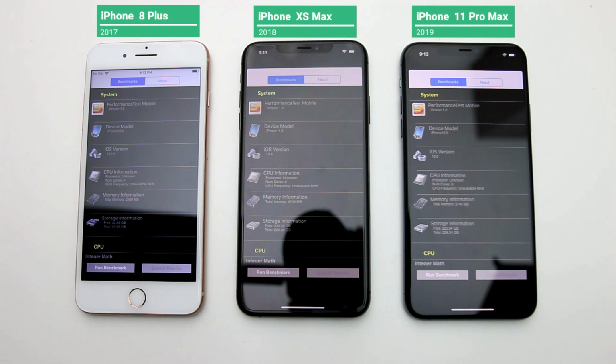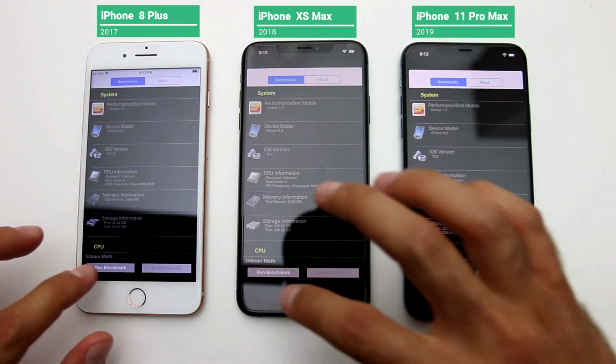Alright guys, another benchmarking test, and it's really a more objective performance test for mobile, where you can actually see the results of the individual components. What this test does is try to get you to understand how the individual internals of these phones work together, that being the CPU, the GPU, the memory, and it also tests the write and read speed from the internal storage. Let's go ahead and run this. I like this app simply because it's very simple. It uses simple graphics, yet it provides fairly accurate results.